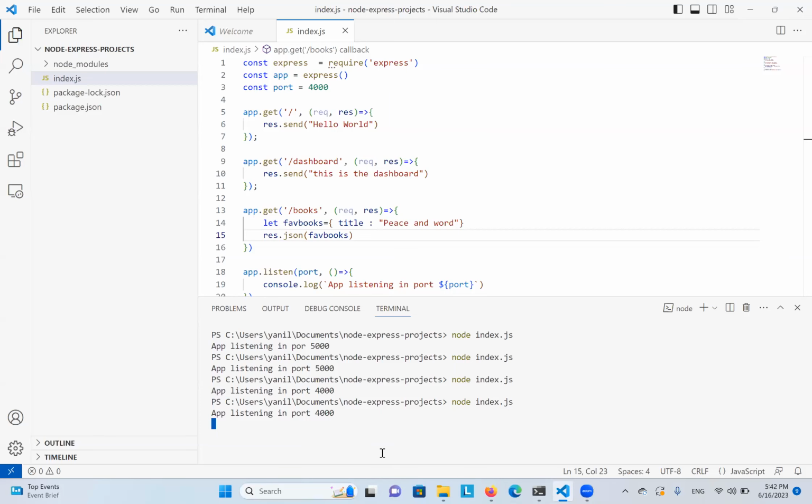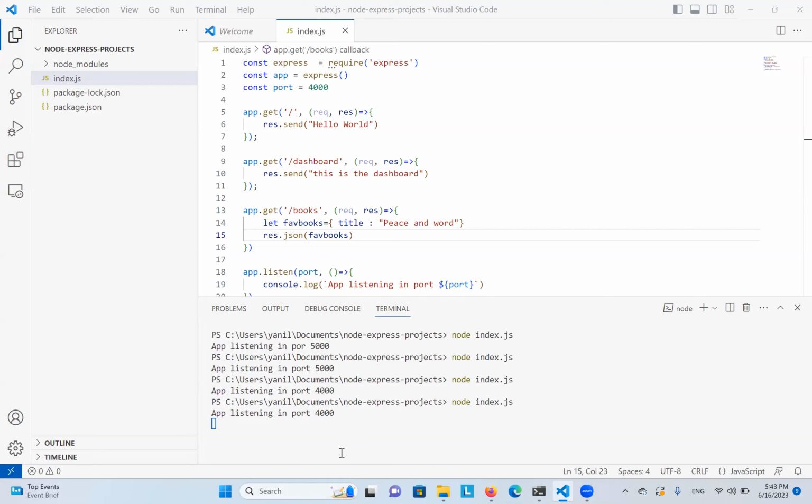So you can see that we have title, we have books. For reloading, what I did was I stopped my app from running, and then I'm starting the app to run again.